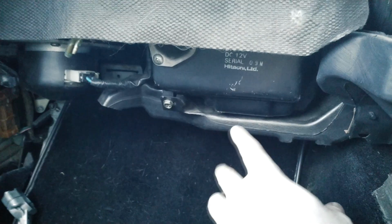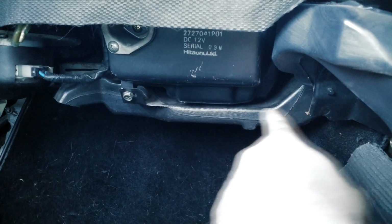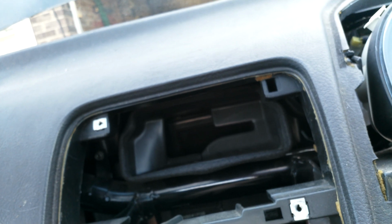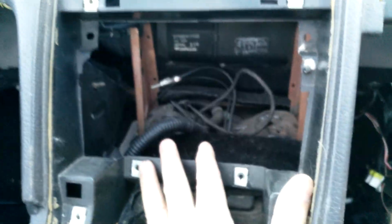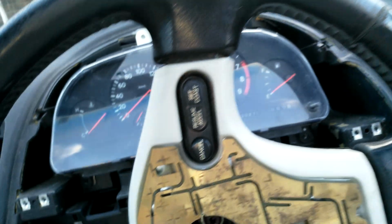Centre console, none of this was in, so I haven't got any of the air conditioning hoses that go along here. I've got them, but they're not plugged in. Obviously, there's a lot of stuff that goes in here. Radio, air vents. There's like a slot in there. I hope I can find that actually, because it's a double din. It's been so long since I've done this. I actually don't know what goes where now. Obviously, steering wheel. That's my steering wheel. The rubber thing that goes on is there. That's one thing as well.